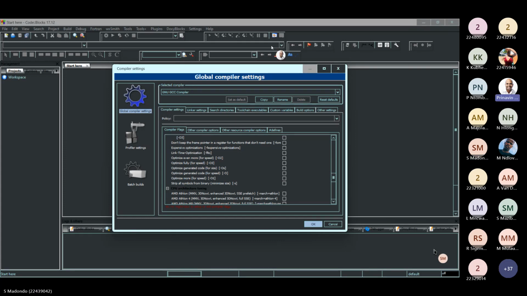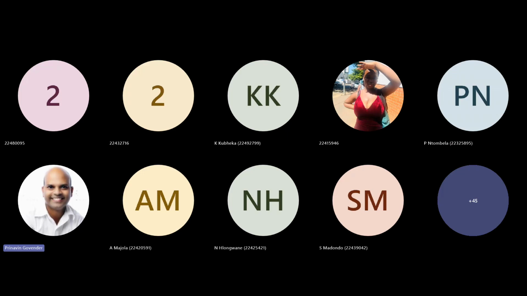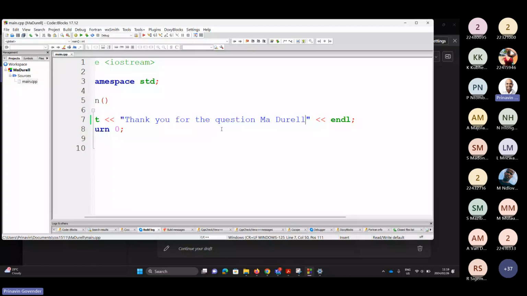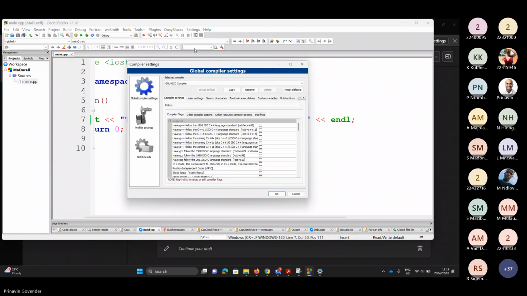Now I'm going to share my screen with you, okay? I'm just going to show you what I have. Are you looking at my screen? Yes, I am. Can you see under settings, look for compiler. Can you see my compiler is GNU GCC compiler? Yes. That's what you need to have on your compiler, okay? Now, alternatively, I want you to use my installation. My installation will help you and it'll sort your problem out.